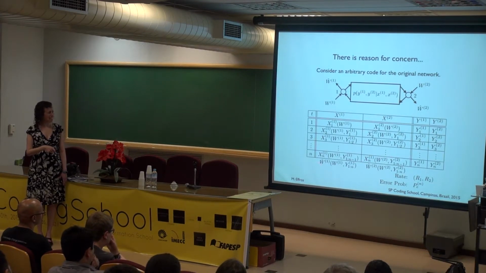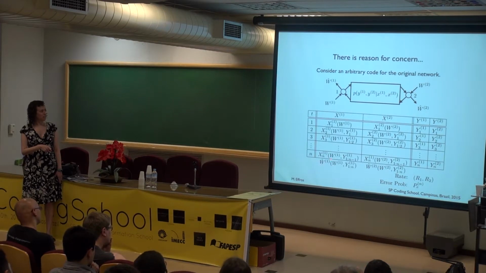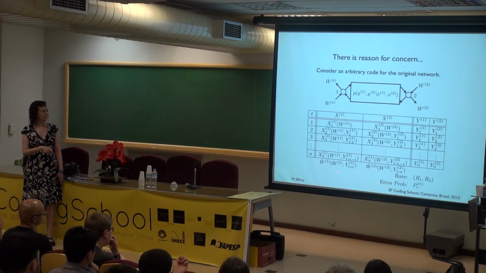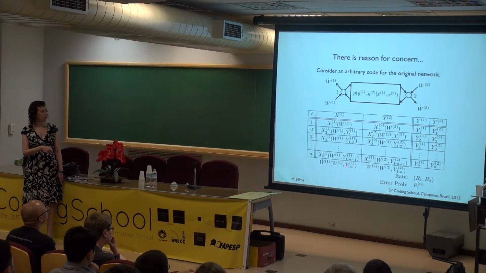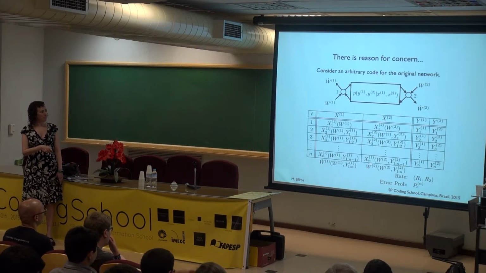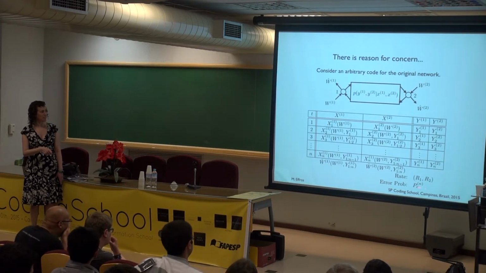And then at the very end, after time step n, we'll try and reconstruct. So here's the reconstruction at node 1 of all the messages that node 1 was interested in. It's a function of everything he knew, his own outgoing message, and everything he's received from the channel in the first n time steps, all the time steps. And likewise at node 2, and resulting from this whole communication will be some rate R1, R2, and some error probability.